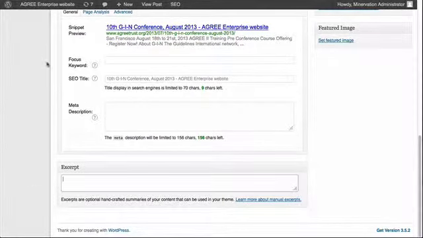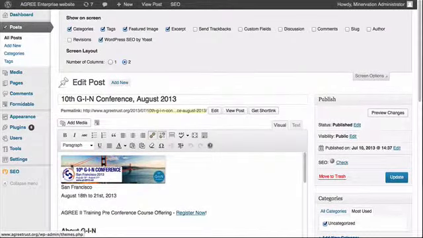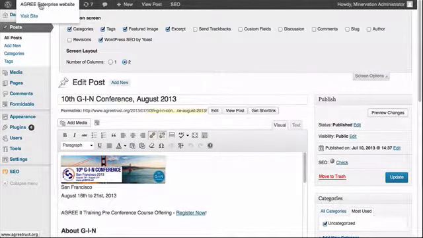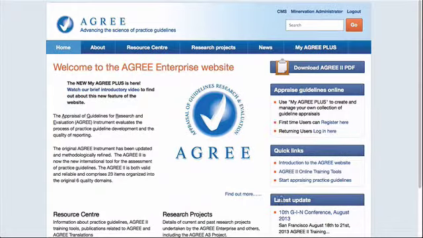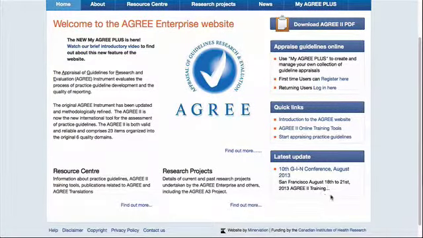Now, there's nothing in there, which tells me that what's happening is that it's automatically taking the first few words of text as an excerpt.